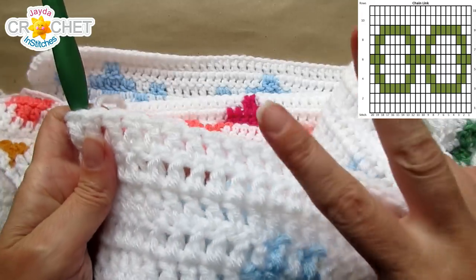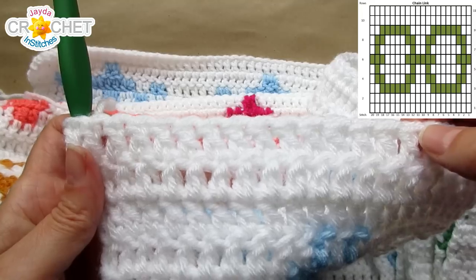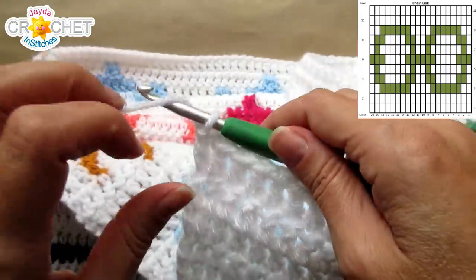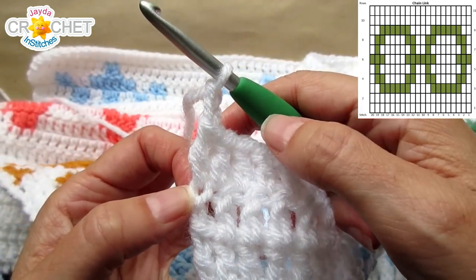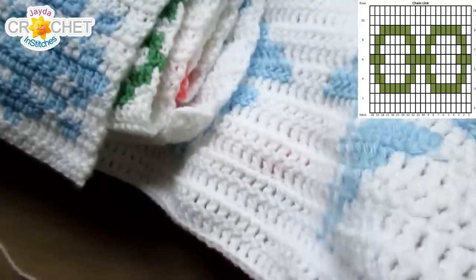We are at the end of row 2 already of our graph. So rows 1 and 2 are just straight double crochet in every single stitch using color A. So really nothing big going on there. We chain 2, turn at the end of every row, remembering that the last double crochet of the row is always worked into the top of that chain 2 on the previous row because it counts as a double crochet. So chain 2, turn our work. Blankets are getting nice and big here.